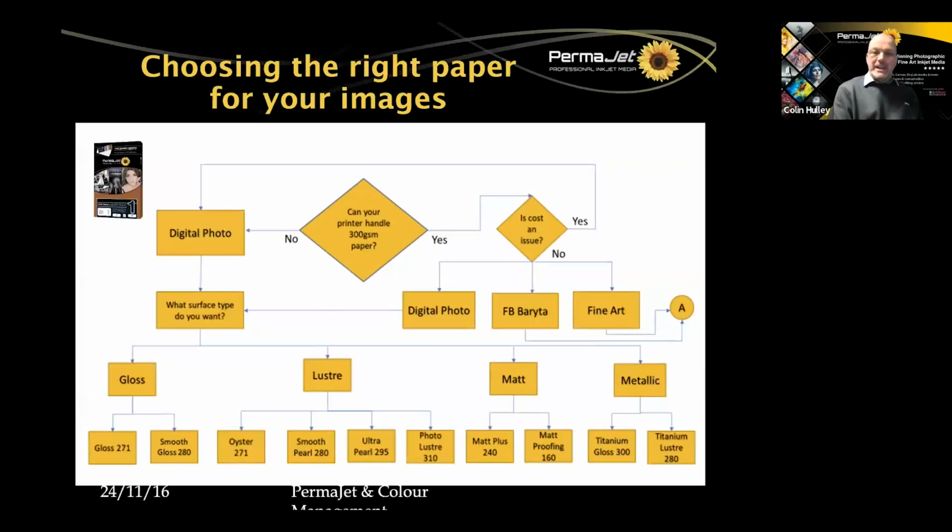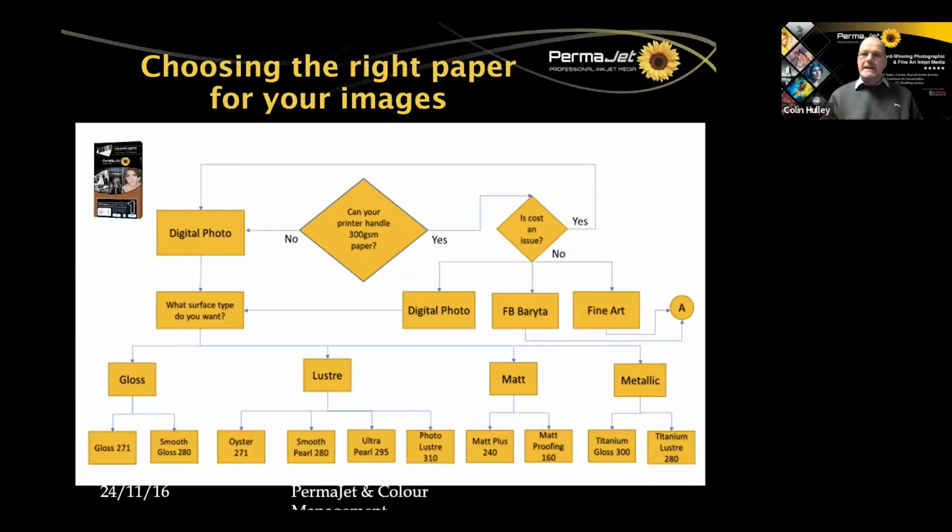So when we get asked that question, the first question I'm going to ask you back is, what printer do you have? Because not everyone has something like a Canon Pro 300, A3 Plus Fine Art printer, or an Epson SCP 700. A lot of people may have what we would call a lower level kind of printer. Something along the lines of maybe an Epson XP 715 or a Canon MG 3550.